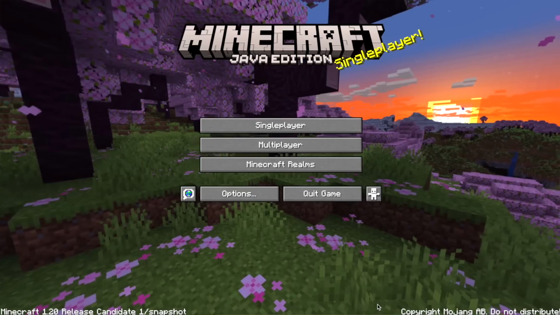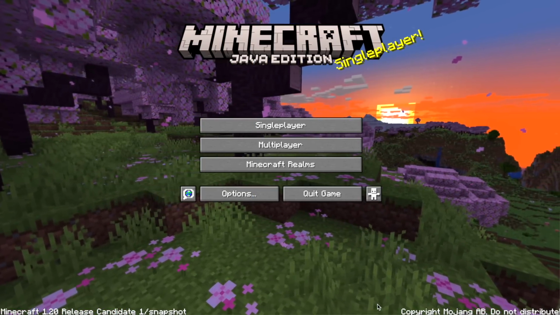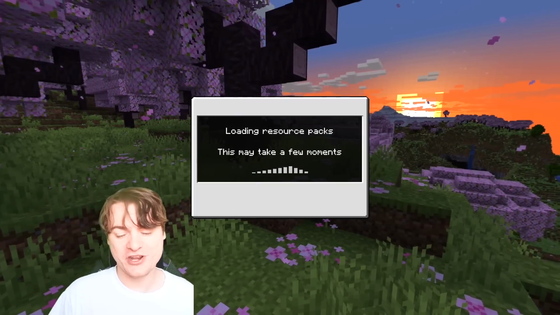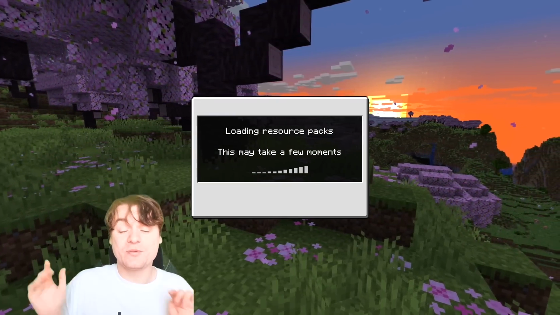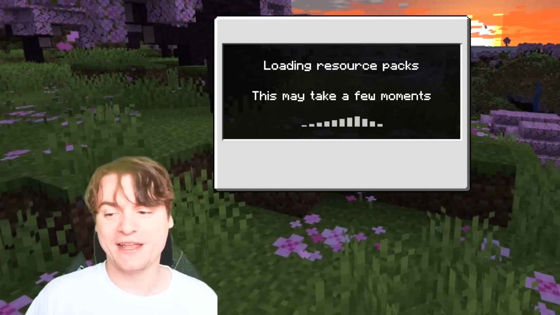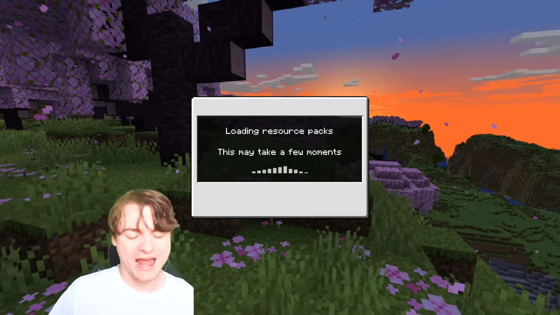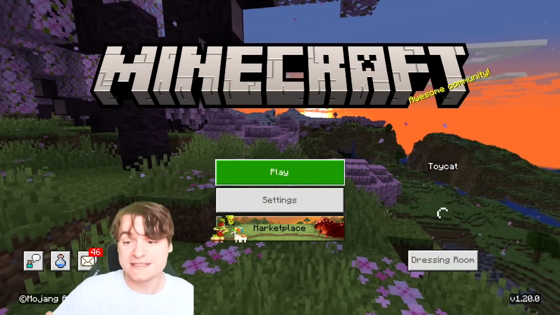But let's start with the new panorama. The Java panorama is always shown before an update, but the Bedrock one was only just shown, and here's my first reaction. It's real nice. The sunset is definitely more muted than we've seen before. It's not super vibrant. It's like, yeah, this is a chill place to hang out. It's a nice place to be. It definitely feels, again, like more of a relaxed Minecraft update. I think everything in this update is designed around making existing things better.